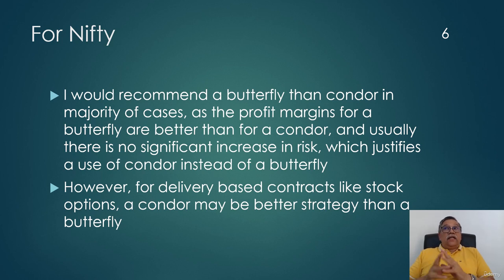And in the last 30 minutes, if there is a move, we have already seen what is the closing price, and settlement is always done with respect to closing price. So in last 30 minutes, if there is a move, you are always confused whether that expiry will be below the mean strike price or above the mean strike price. Am I going to take the delivery or give the delivery? That makes use of butterfly a little difficult in delivery based options. So there I would recommend use of condors, which is better than butterfly for delivery based options.